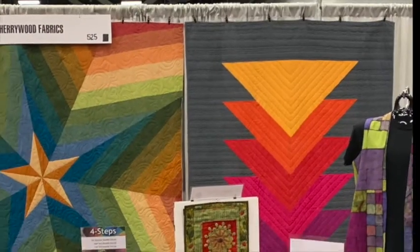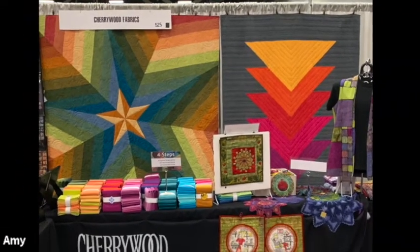This is my newest pattern, and it'll be back from the printer next week. I've used Cherrywood fabrics a lot before, but never on the cover of one of my patterns. Well, that's exciting. Yes, but when I saw the Echo that you made out of my pattern in your fabrics, it's gorgeous, and I thought, I need to put a quilt out of her fabric on the cover of one of my patterns. So that's why I chose this one here.